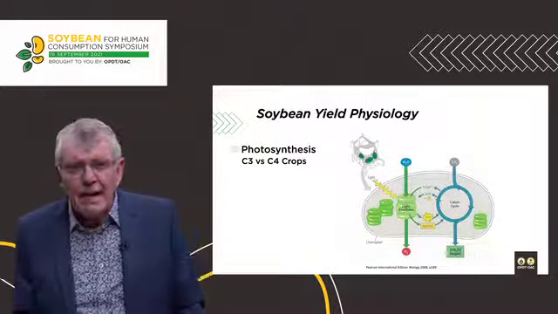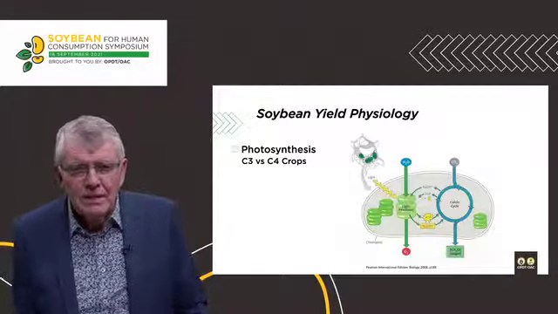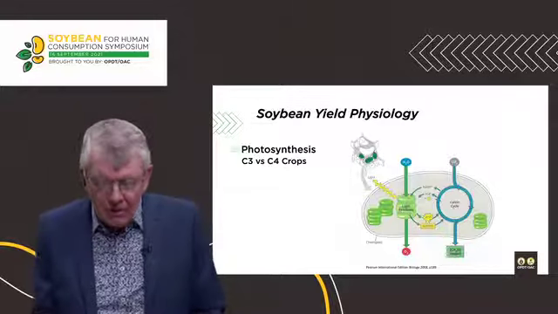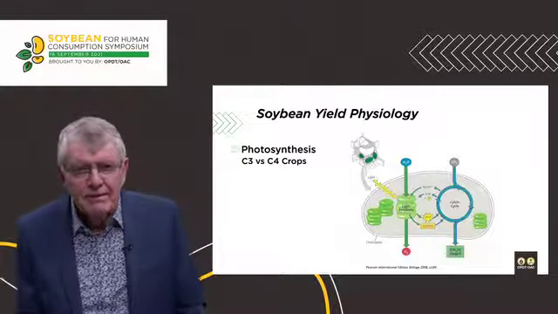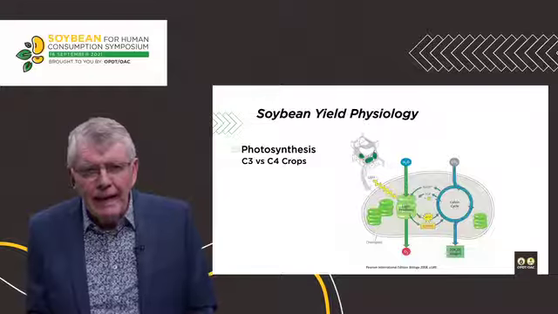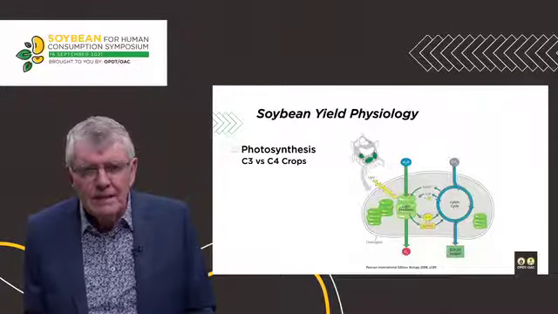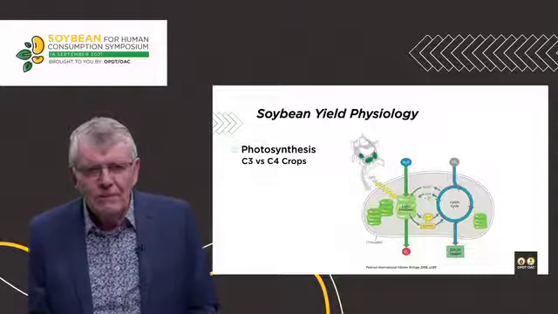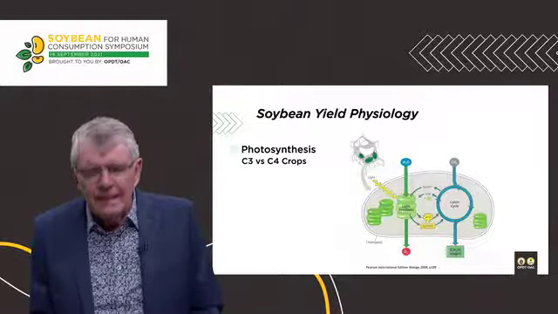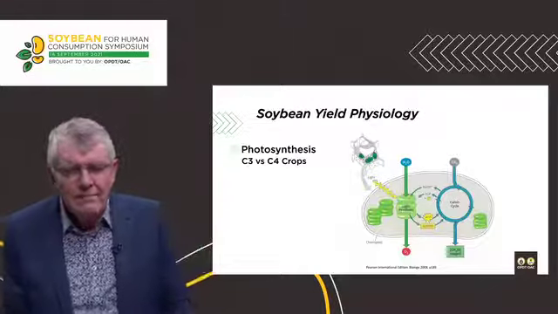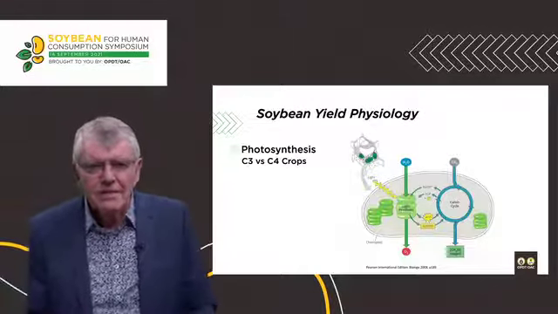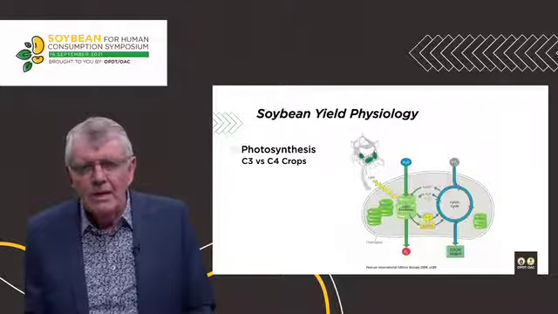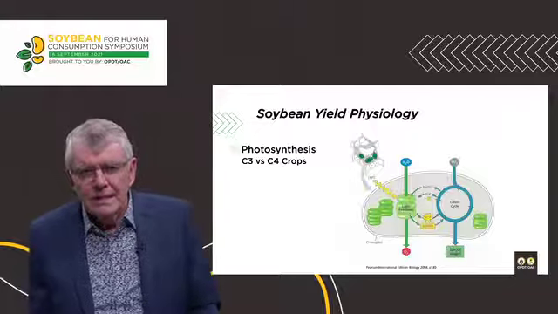And for this we have to really take a few steps into the soybean physiology. The first thing is that we have to take cognizance of the fact that you need photosynthesis to produce. Now the only thing that we have to take cognizance of here is that the soybean plant is a C3, versus a C4, which is a maize plant. Now the significance of this is that the C3 plant, the first product of photosynthesis, will be a 3-carbon substance, while a C4 plant will be a 4-carbon situation.